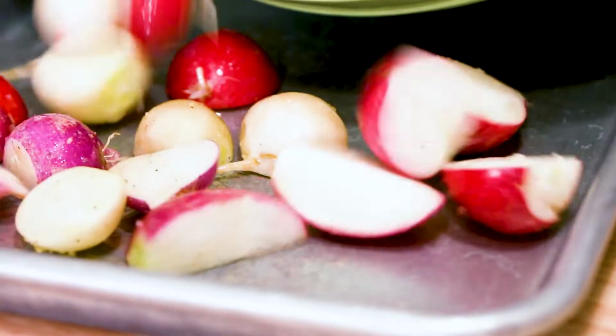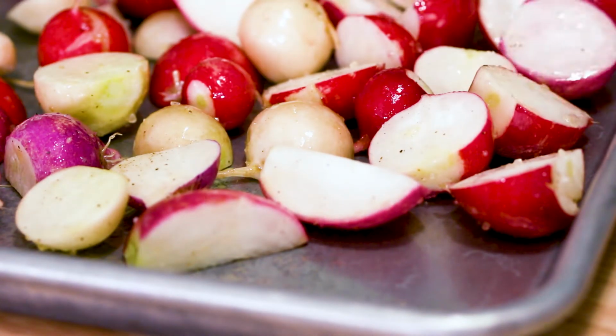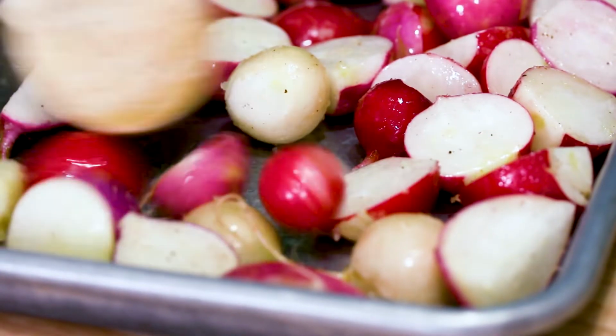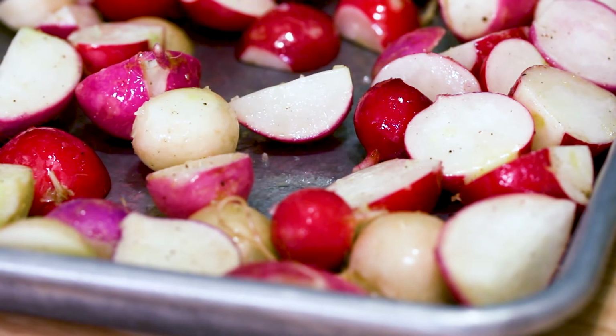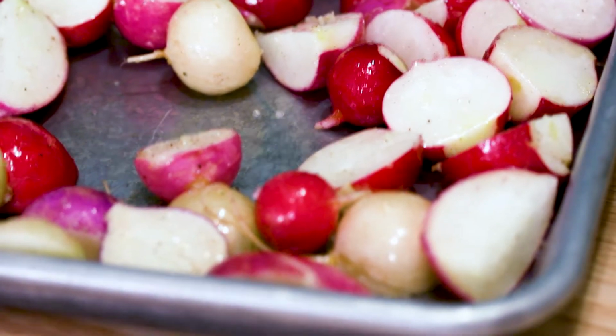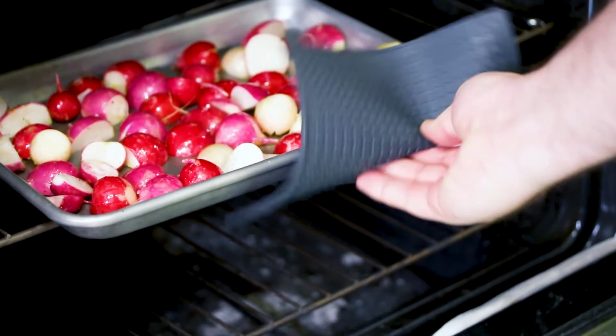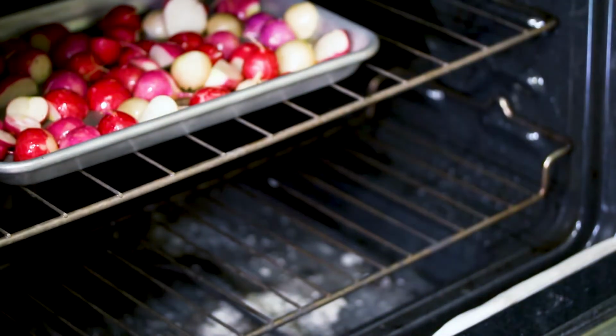Now we're just going to transfer the radishes to a baking sheet. And it's really important to use a sized baking sheet so that you have a single layer. You don't want the radishes stacked on top of each other. So just kind of spread them all out. Okay, so I'm going to roast them in the oven at 400 degrees for about 15 minutes. And if you put them cut side down, they'll get a nice sear on them.